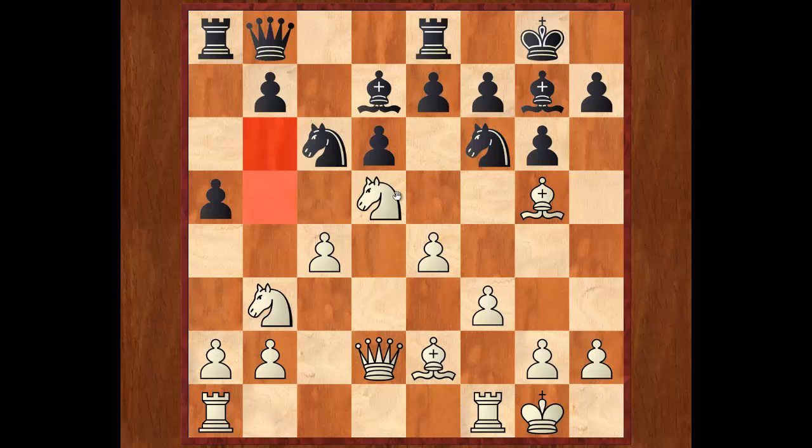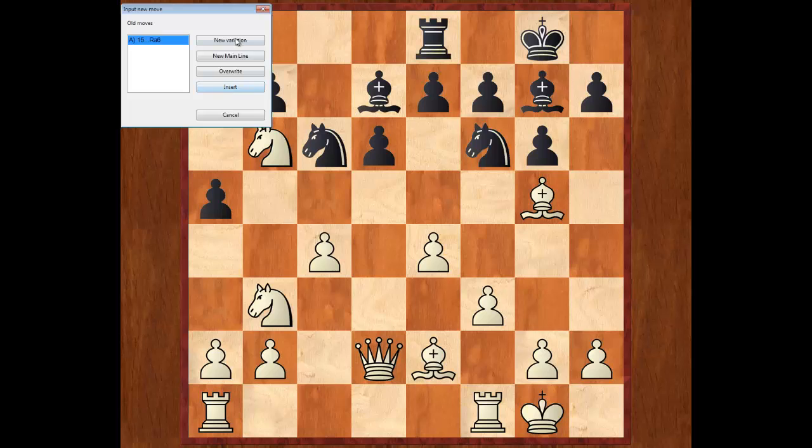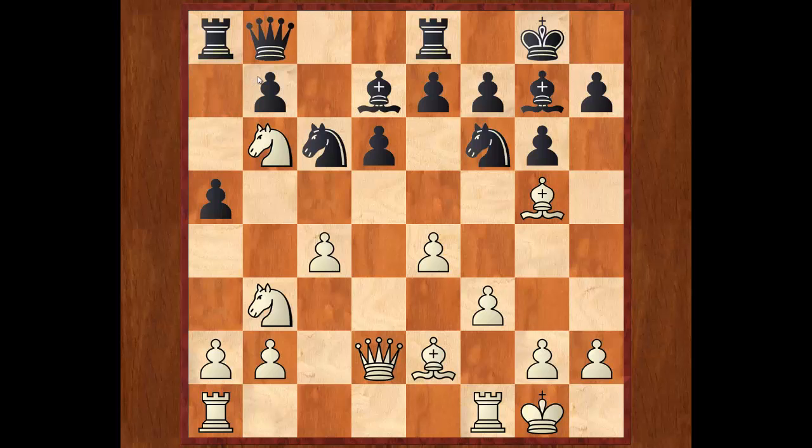Okay, I hope you had a good think. In the game I played knight b6. Now of course here black has two moves. One is rook a6, which is not so good, and the other is, which my opponent played in the game, queen a7.